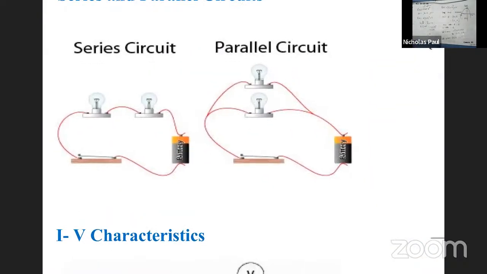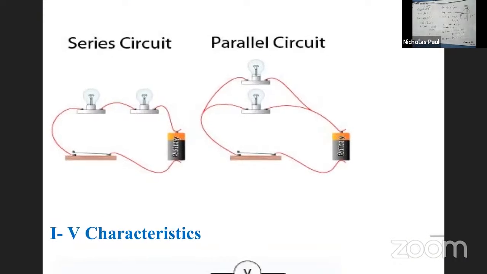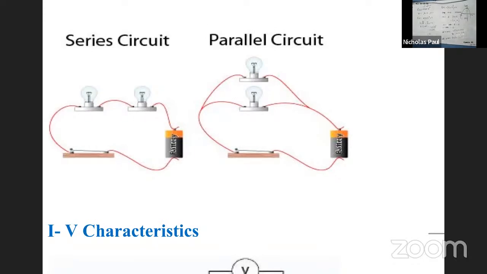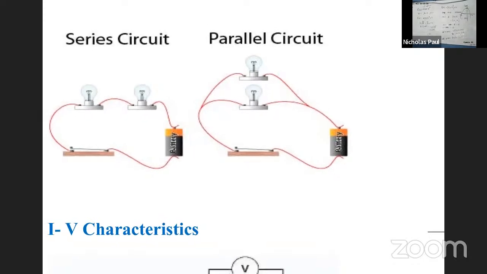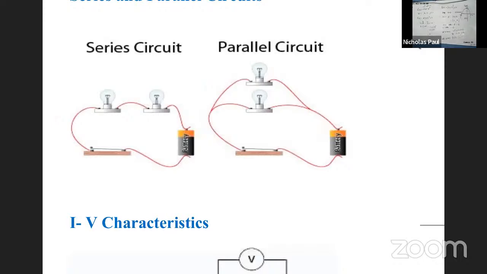You have two ways that you could connect a circuit: series or parallel. How can you identify the difference between them? How do you know a series circuit? One continuous loop. Current only has one direction in which to flow. Parallel, on the other hand, when the current reaches a junction, it has more than one option. It can flow up, or it can flow down there. So it has more than one direction in which to flow.